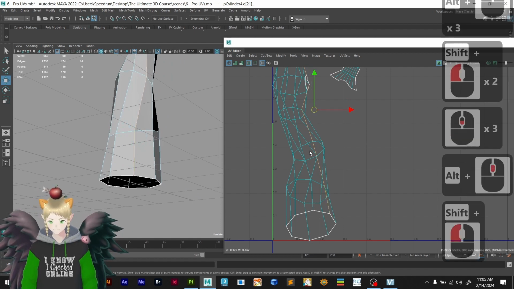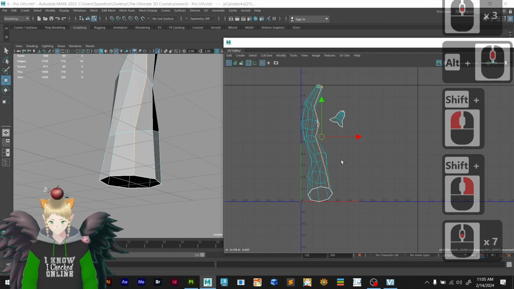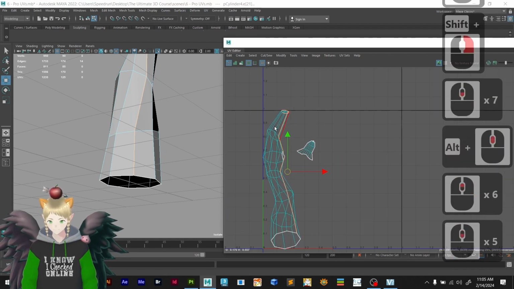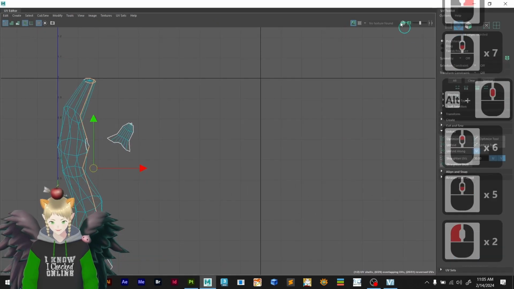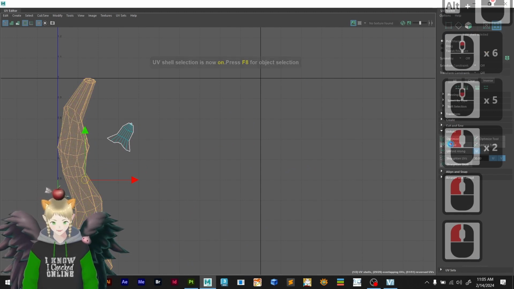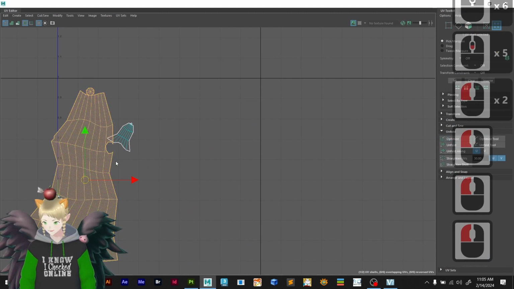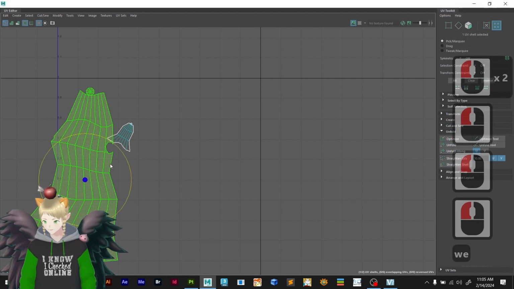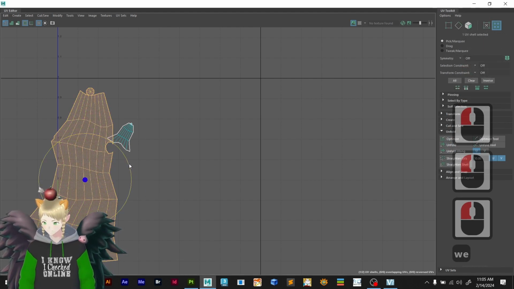Now I can Shift and cut. Let's do the same thing. Select this UV and click unfold. As you can see, this is looking way nicer than before.